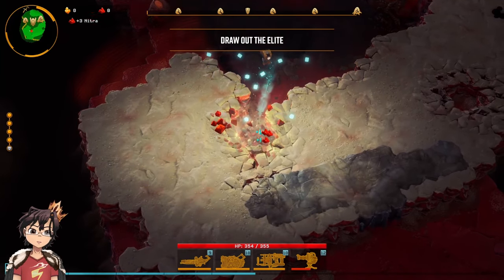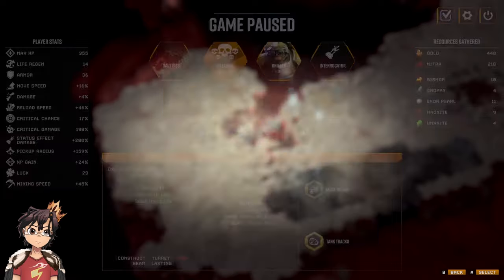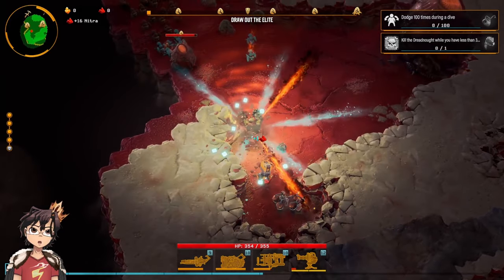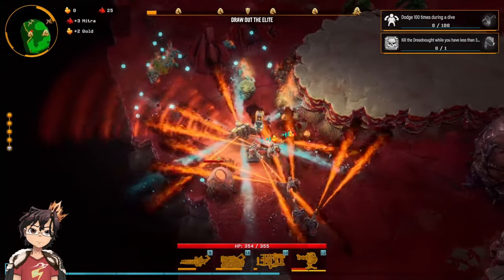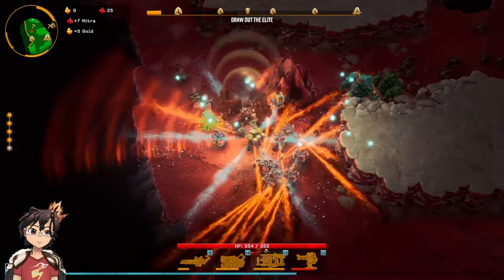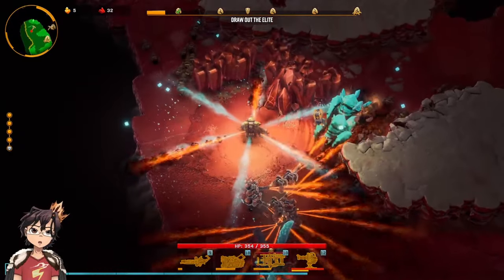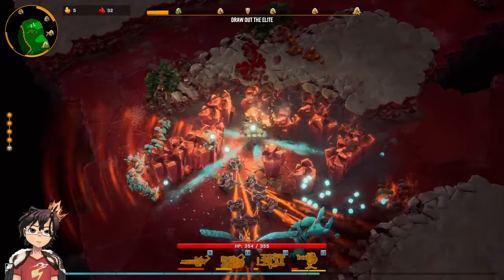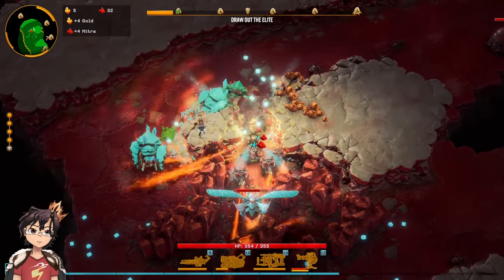Level 12. How much range do I have now? 75%. Beam range. Oh boy. I'm a sniper. Everything gets frozen and slowed instantly. That's fantastic. That's so good. I'm gonna get this boy to open up here. There we go. It's like before I get anywhere close, they're already frozen and slowed.